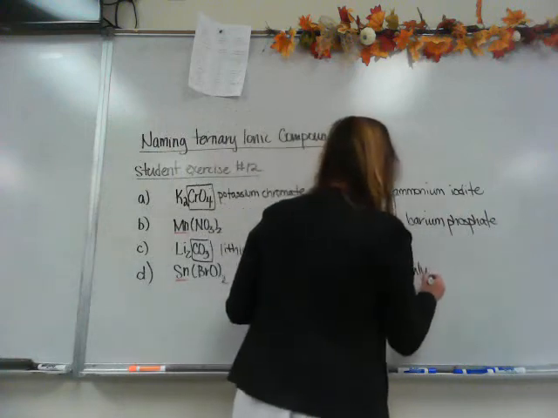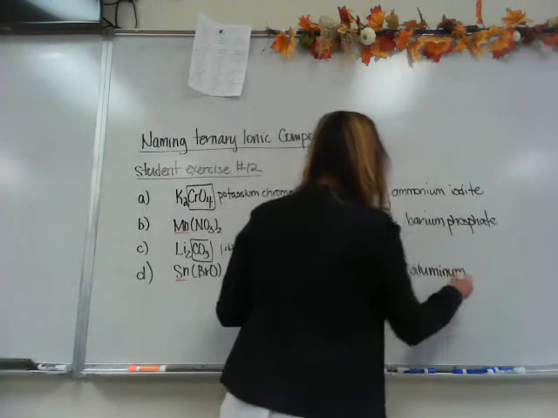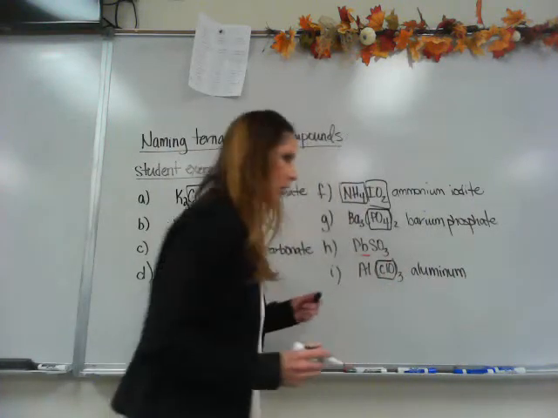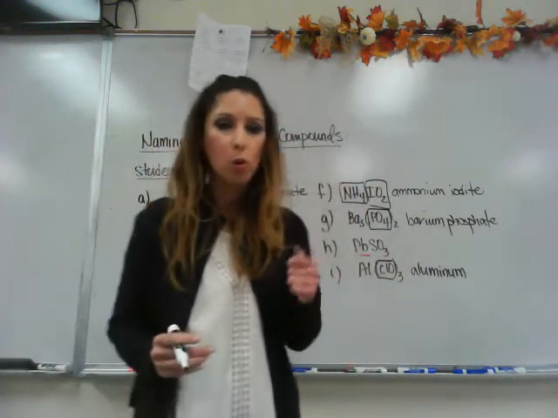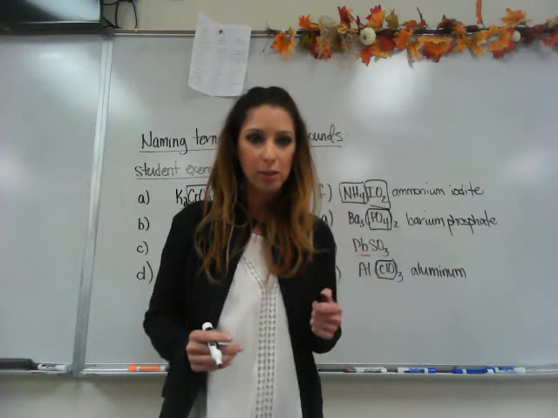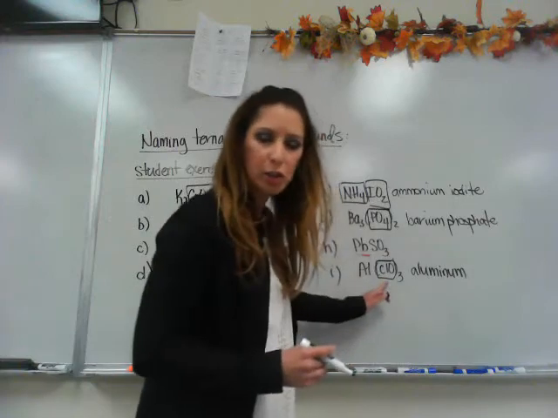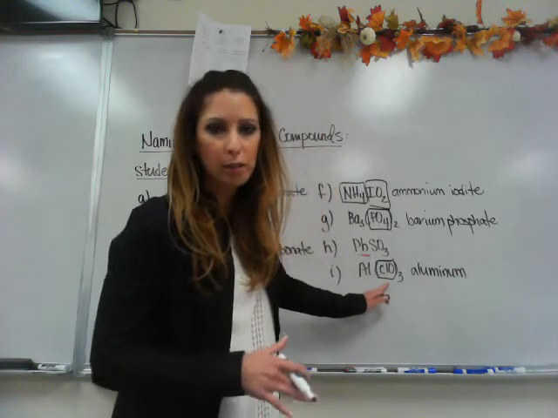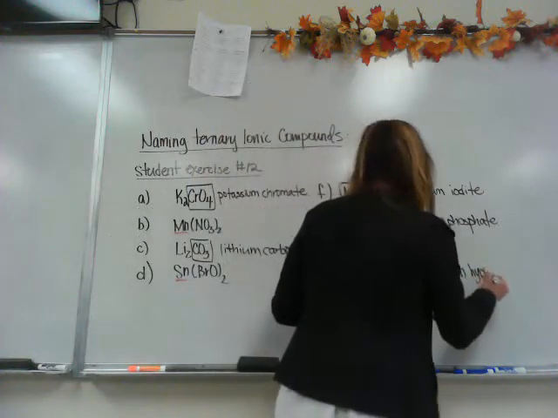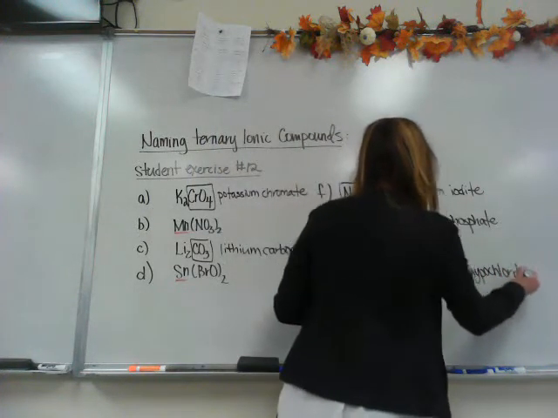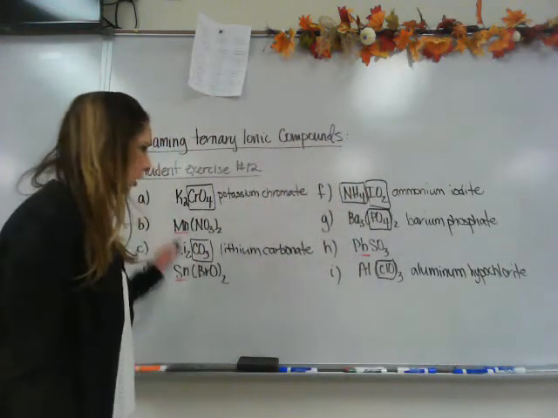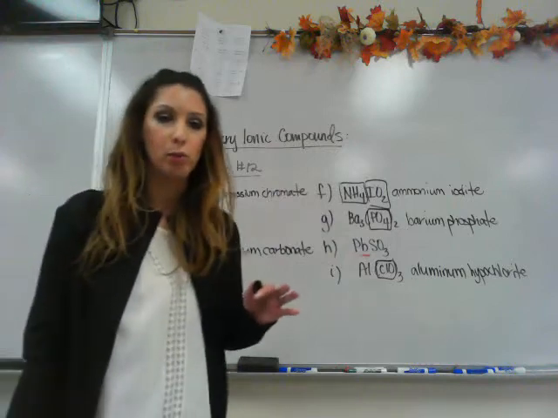Al is aluminum. And here we have parentheses, so we want to put a box around what is inside the parentheses, because you only name what is inside the parentheses. Make sure you write that down. ClO is oxygen attached to chlorine. You look at the right-hand side of the periodic table at the numbering system I taught you, and this is the hypochlorite ion.